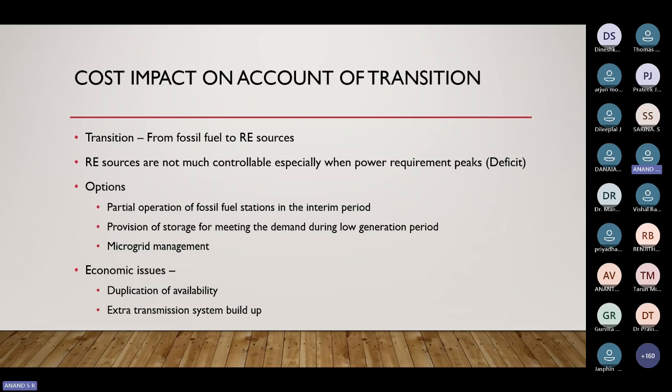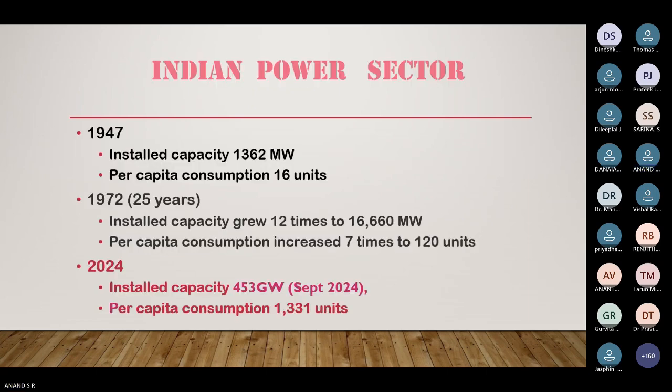So that means we need to invest much more in voltage control devices, especially reactors. Earlier we were only using capacitor banks on the low voltage side. Reactors were commonly used only in very high voltage, extra high voltage systems, on 400 kV and above. But we need to use reactors at low voltage also to control the voltage. So that is also adding to the capex, the capital expense.